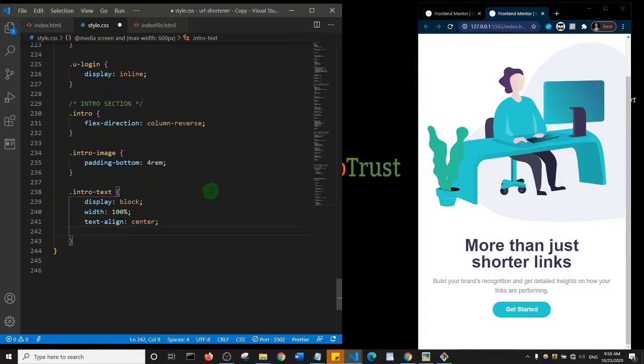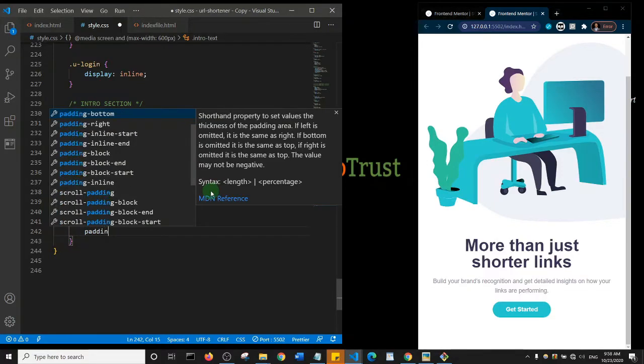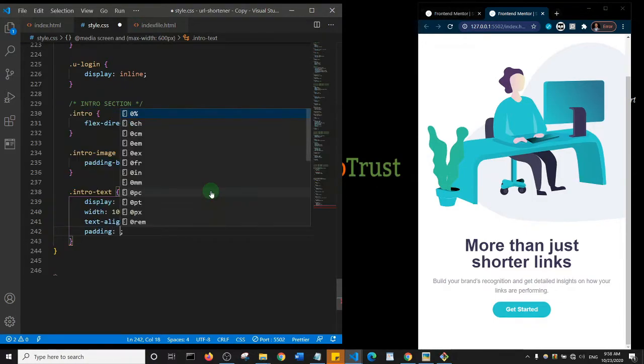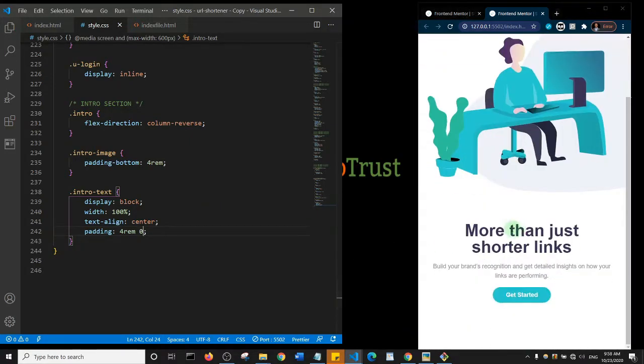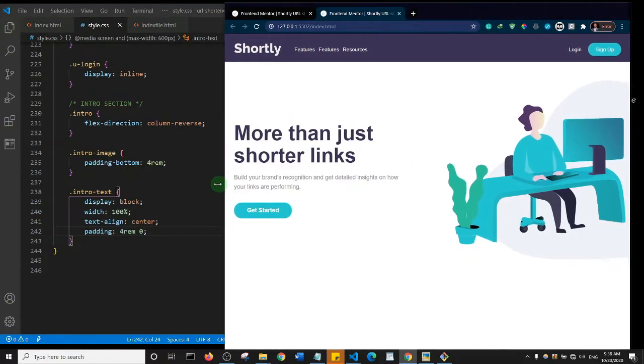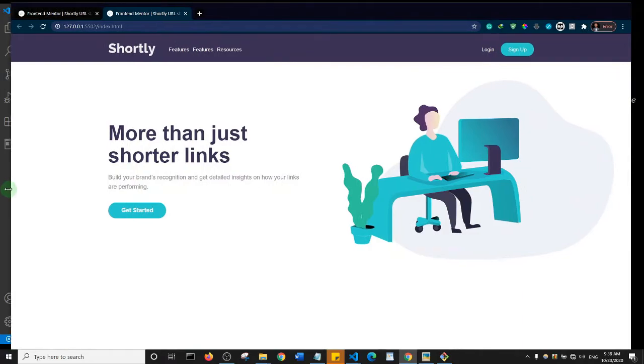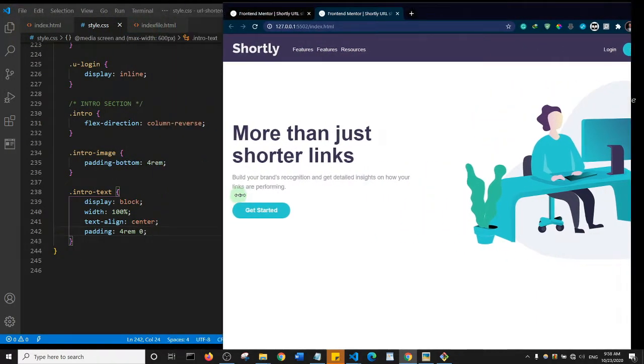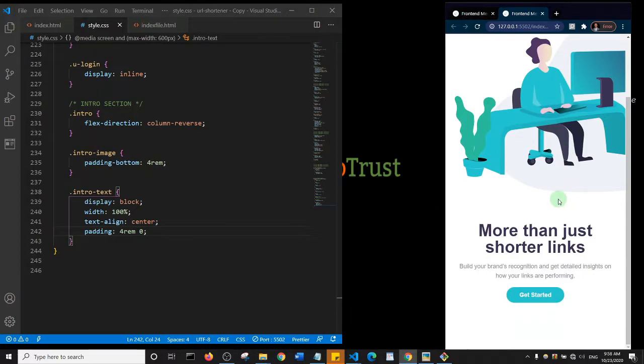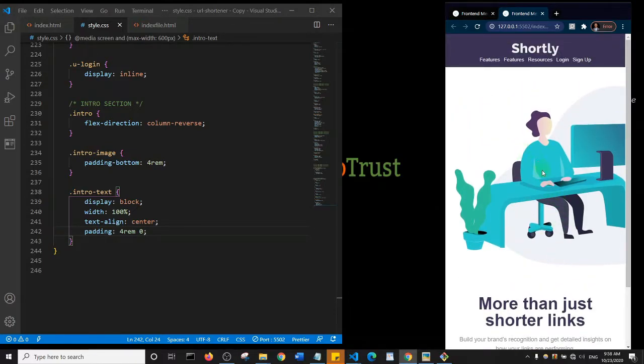And well, let's do a little bit of padding on the top and bottom. So I'll say padding, and I'll do 4 rem on the top and bottom and 0 on the left and right, and save. So we have some space around this section. So I think basically we are done with this section with these media queries we've written. So let me just expand and show you. So as I keep expanding, you see that it adjusts, and basically that's what we've been able to achieve with this section. So I'll take a short break, and I would come back so we can build the next section. All right, see you soon.